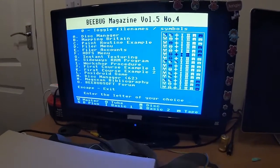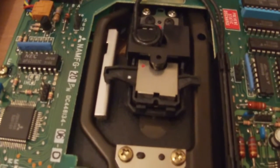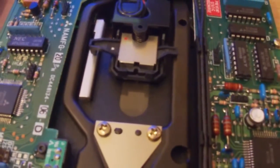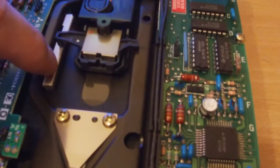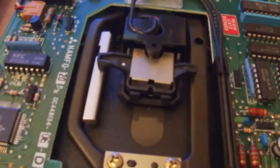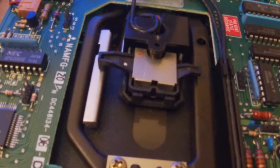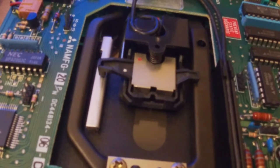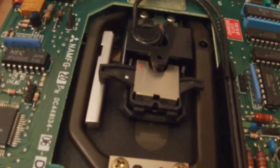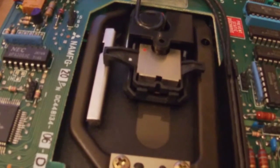This seems to work perfectly. It makes a really loud click before it starts reading the drive. And here's why — if you look at the top, where the head would be, you've got this little mechanism that pops up and down with quite a bang. So watch this again — there'll be a loud click, it'll pop down, and it'll start reading the disc. It's a noisy thing, it really is.